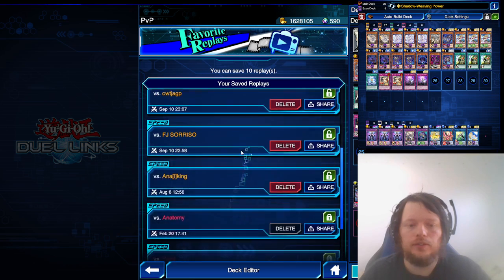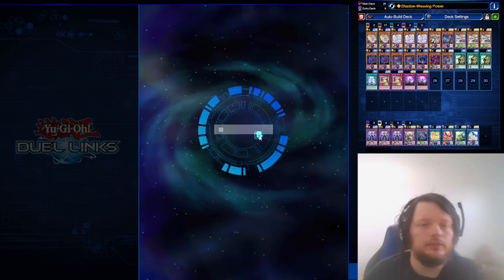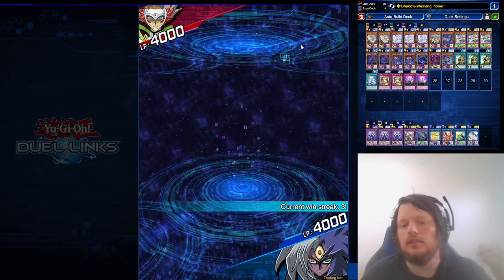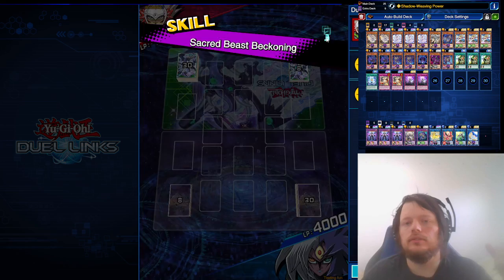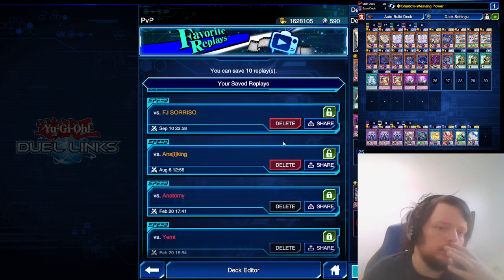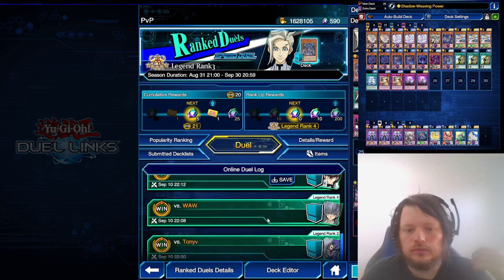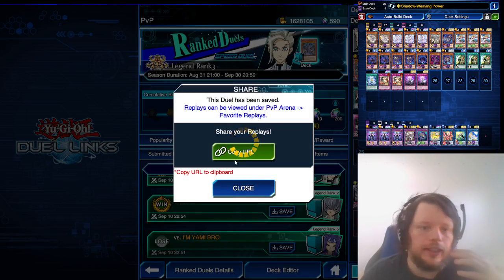Let's see if I can find the one with Seraph. Maybe this one's it, or maybe it's still in the... Oh no, this is definitely not it. No, this is definitely not it. Nope. Okay. Let's see if I can find the one with Seraph really quick. Oh, I didn't save it. Duh. There it is.